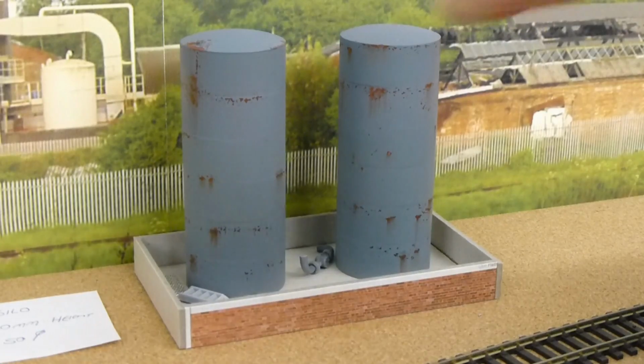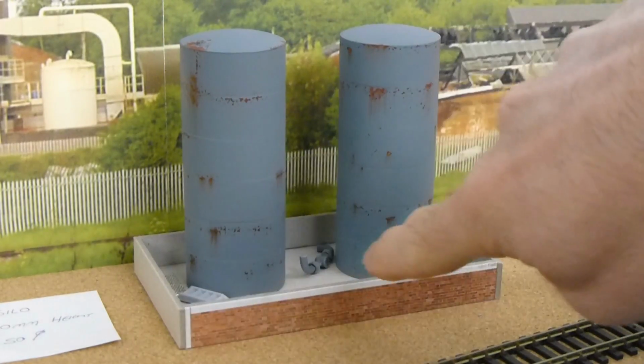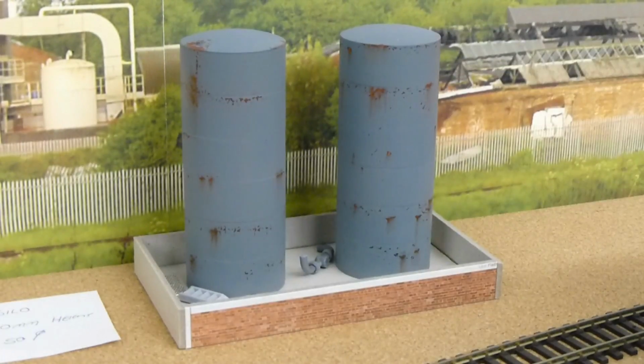To get the streaking effect that I've employed, I simply used enamel thinners to reactivate the matte coat and the powders, and then you can streak without damaging the acrylic finish.